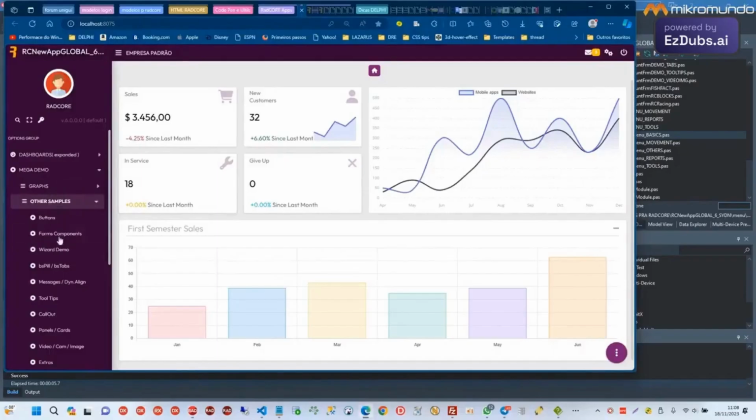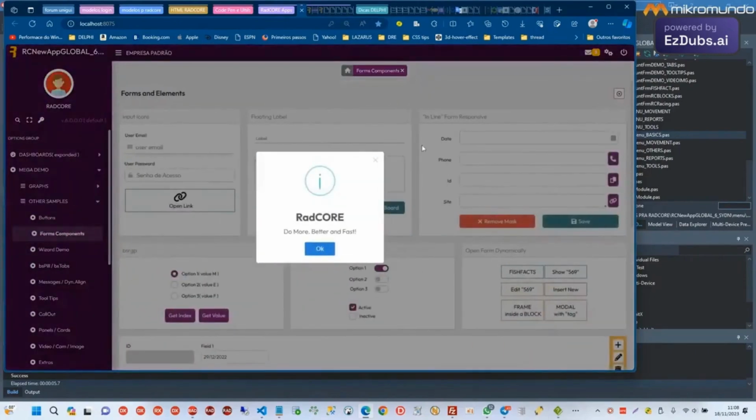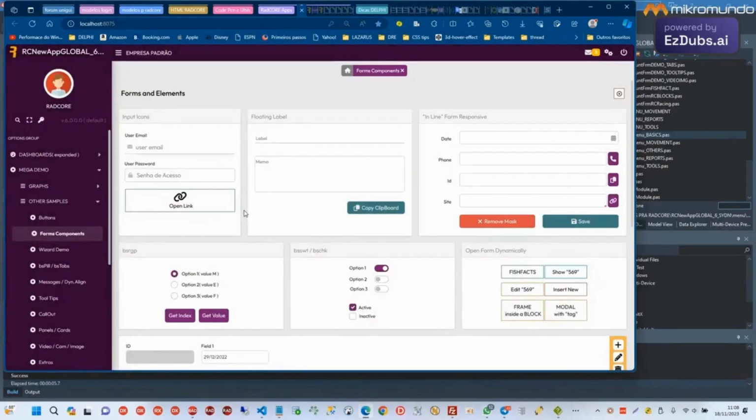Therefore, when you click on an option here in the menu, as shown in this Demo Forms option, clicking on the RadCORE option will already make the call. It will automatically add it to our tab control, indicating which forms are open, all in an automated way.